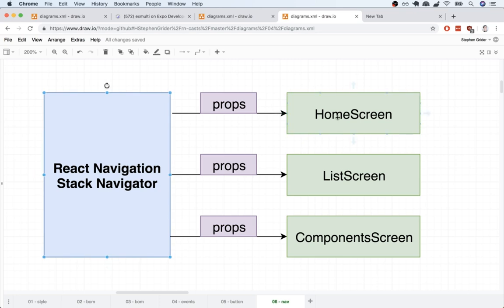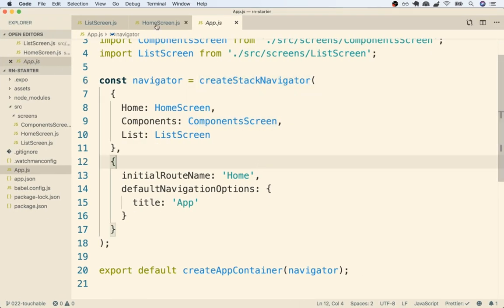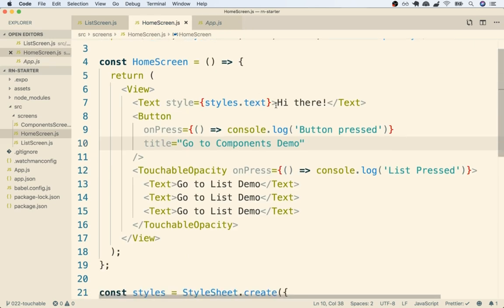When the stack navigator shows any one of these different components, it renders it, and in the process, it passes down a set of configuration options. Remember, we refer to these different configuration options as props. At this point, we've only seen an example of props that we pass into a primitive component. So for example, inside of our home screen file, you and I passed in a prop to that text element of style. And here's a prop we passed into button of on press, one for title, and so on.